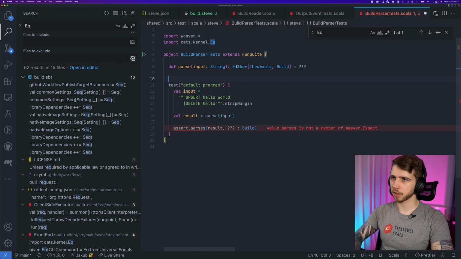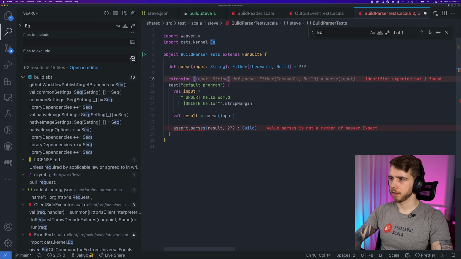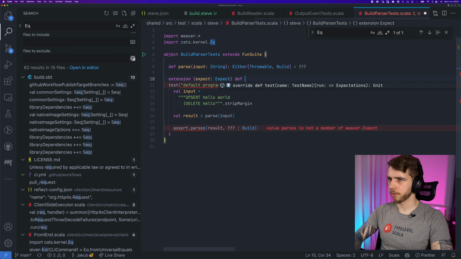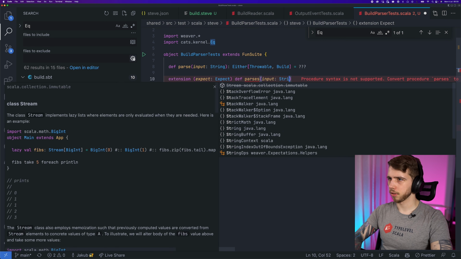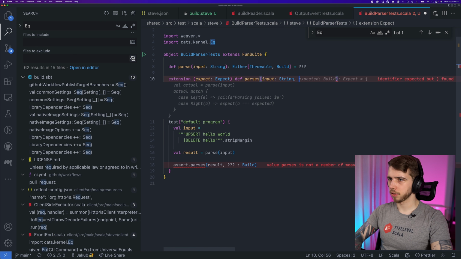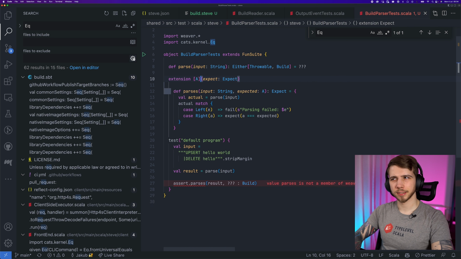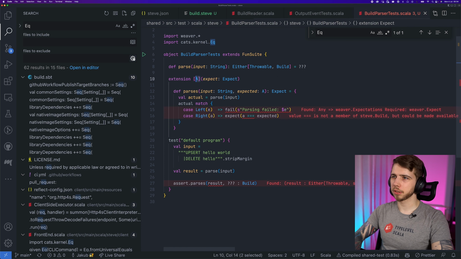Because we're in Scala 3, you can do extension expect def parses. We'll have the input and the output. Kind of like this, except with more generic code. So let's try with A. And I think the A would go here. That's parses, but I wanted to actually put it here.